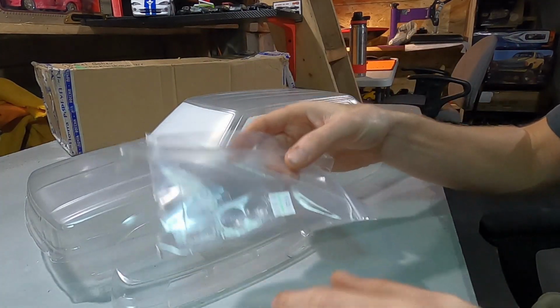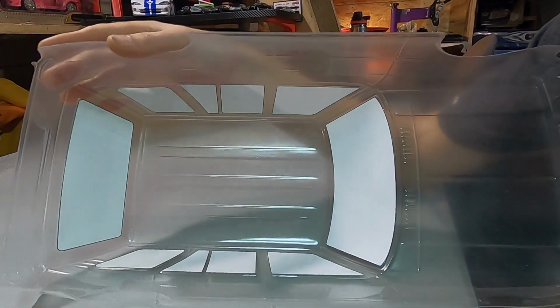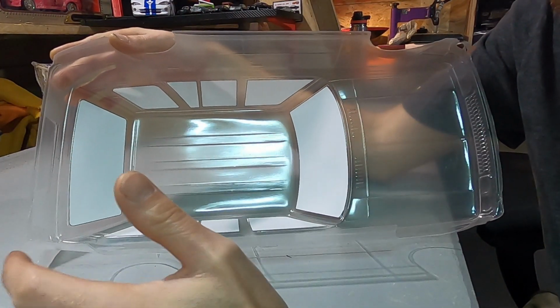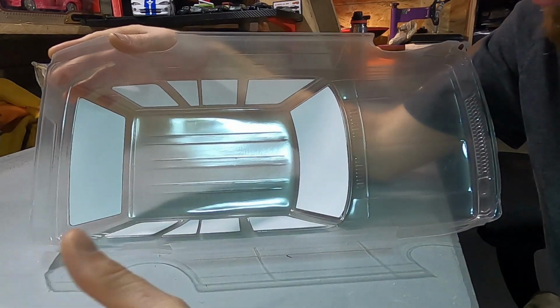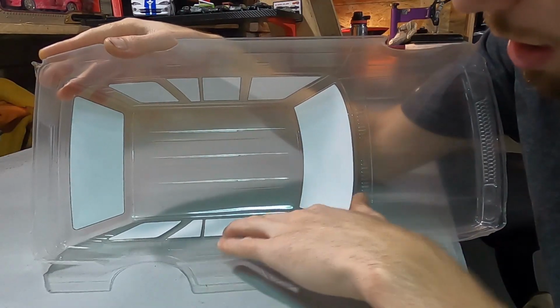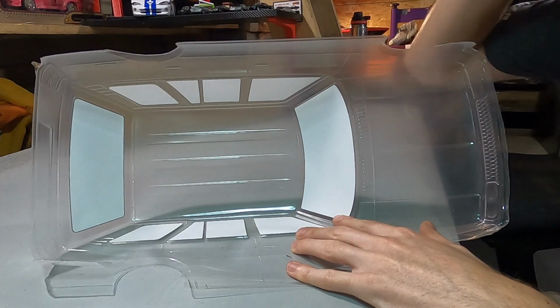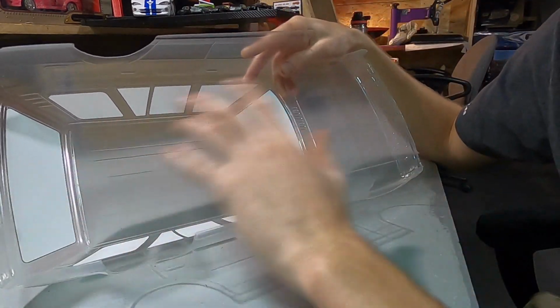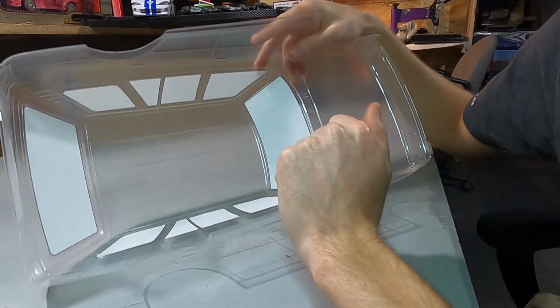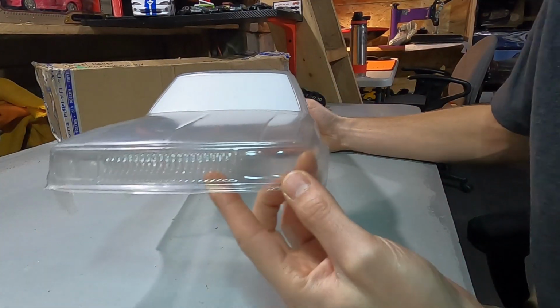and the little details. I've already put in all the stickers for the windows. Those will come on a sheet and you have to cut them all out with the scissors and then peel off the backing and take your time and apply them in the right spot for the windows. This is so when you then paint the inside, you can peel those off and have clear windows. So that's basically all I've done.